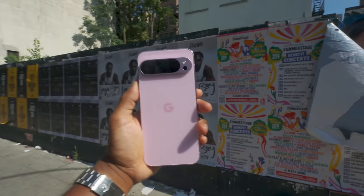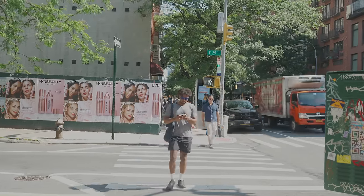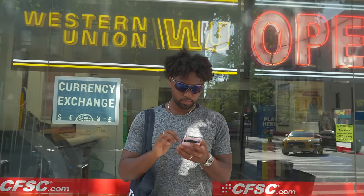I've been using the Pixel 9 Pro XL the last couple of days. Yesterday I charged it around 3pm to about 80%, then used this phone as my main driver and it didn't die until 11am today. It wasn't a light phone day either — I was selling a watch, communicating a ton on the Chrono app, browsing the internet, and using Google Maps. Google says this phone with high usage can last a full day, and even with about 8 hours of standby and active use, I left the house with about 20% battery.